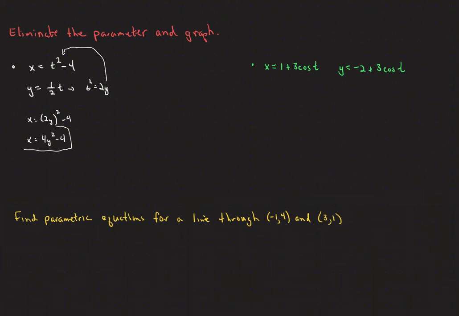So that is going to become 4y² minus 4. Now, given what else we've done in this chapter, we can recognize that as a parabola that opens to the right. So when we put in 0 for the y, we're going to get x equals -4. So that's going to be -4, 0. If I plug in 1 for the y, we'll get 1² is 1 times 4 is 4, minus 4 is going to be 0. So a y value of 1 will be there. And if I put in -1, we'll get the same thing.